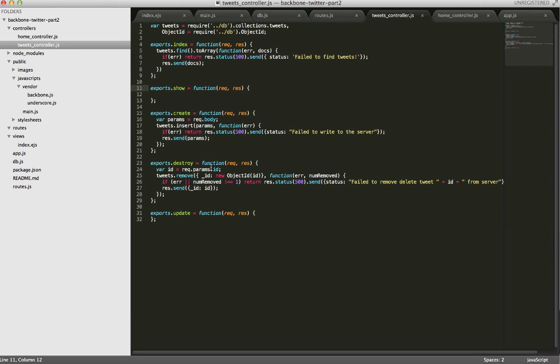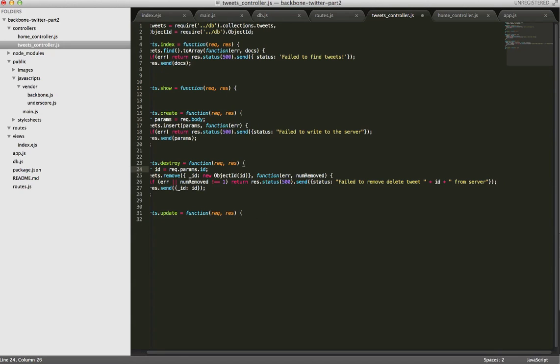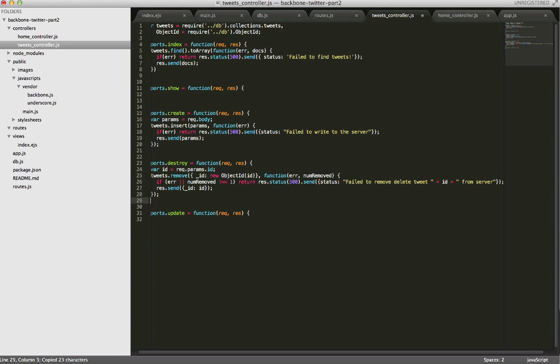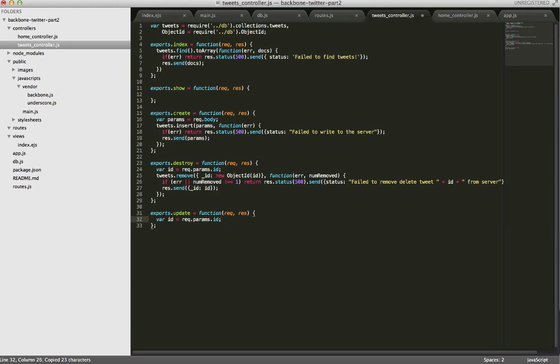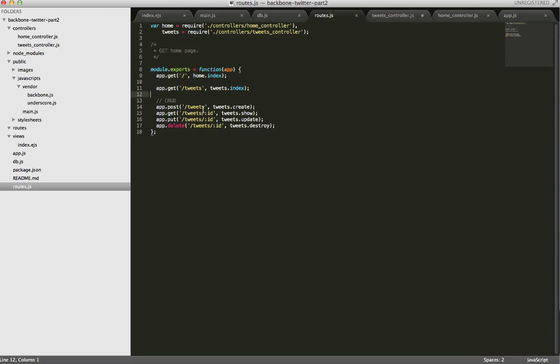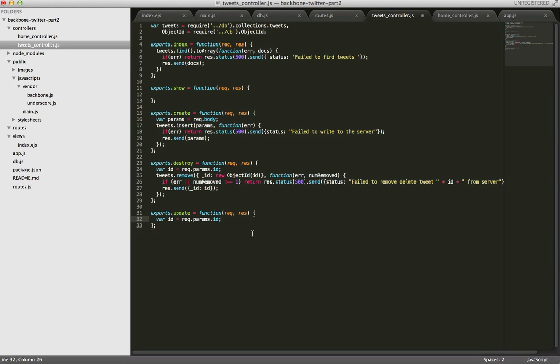And let's write the update action right down here. And we're going to start the same way we started with the destroy, just by grabbing the ID from the params hash. The params hash is the part of the URL that you're using in your routes. So when we define over here in our routes file this :id, that's where the params hash is coming from. That's why it's :id, and that's how we can grab it. It's very similar to the way that Rails does things with its params hash, so you should probably be familiar with that already.